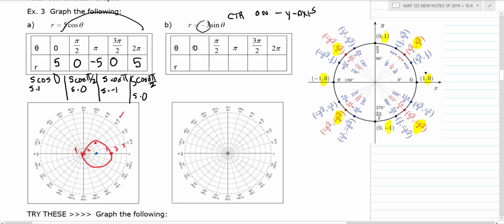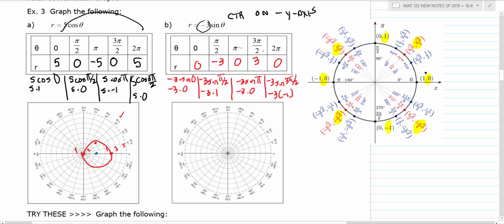So the first point is negative 3 times sine 0. That would be negative 3 times 0, so that's 0. The next one is negative 3 sine pi over 2. Sine of pi over 2 is 1, so that's negative 3 times 1, so that's negative 3. And then the next one, you can start doing this in your head. This is negative 3 sine of pi. That's negative 3 times 0, so that's 0. And then we'd have negative 3 sine 3 pi over 2. That's negative 1, so negative 3 times negative 1 is positive 3. Then when we get back there, it gets back to 0.